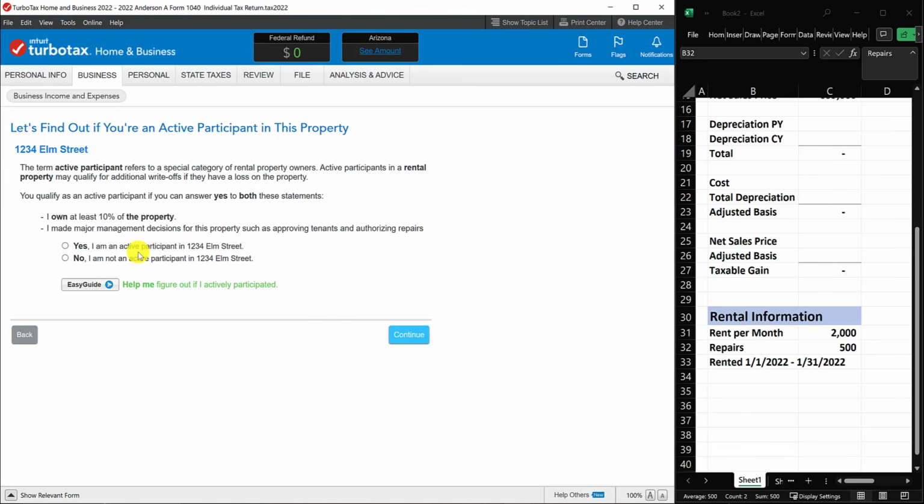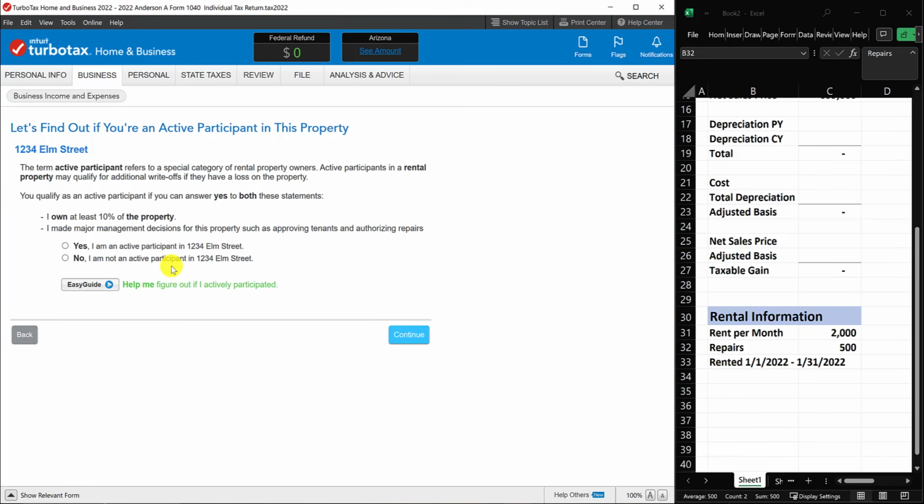If, on the other hand, you have hired a property manager and that property manager handles approving the tenants, and that property manager is the person or company that will get that call about the broken refrigerator in the middle of the night, then most likely no, you are not an active participant.